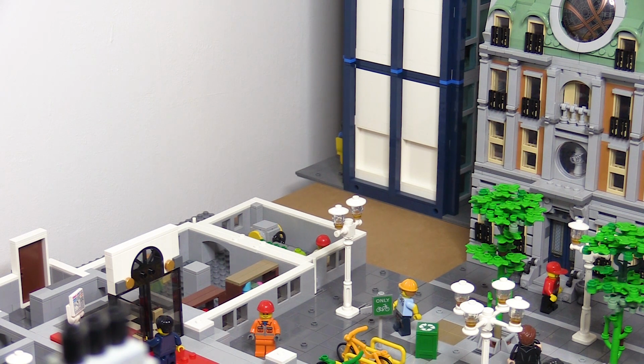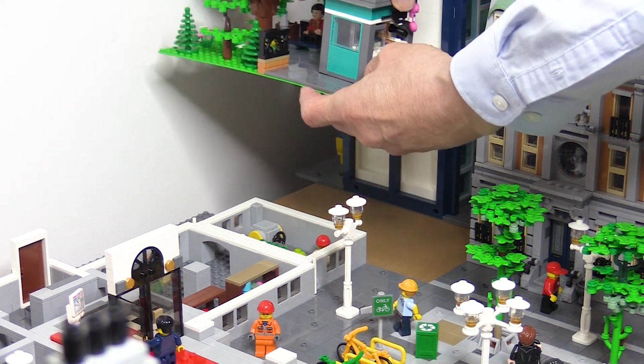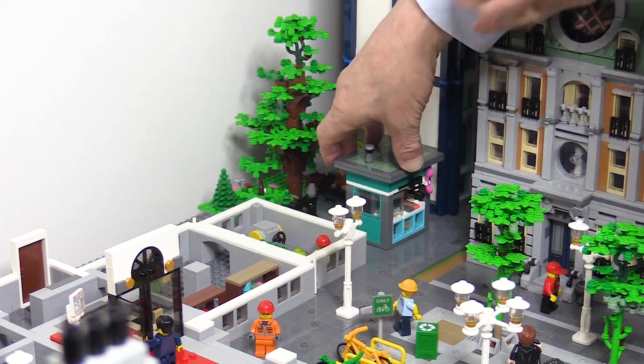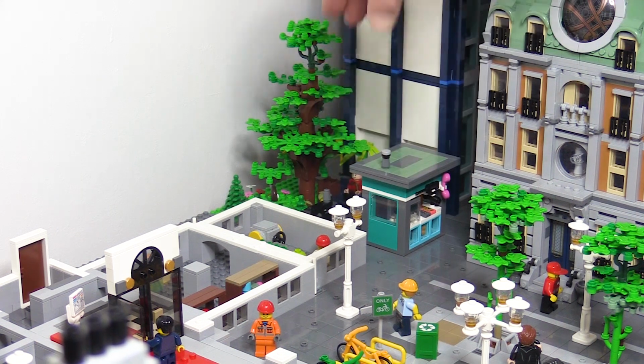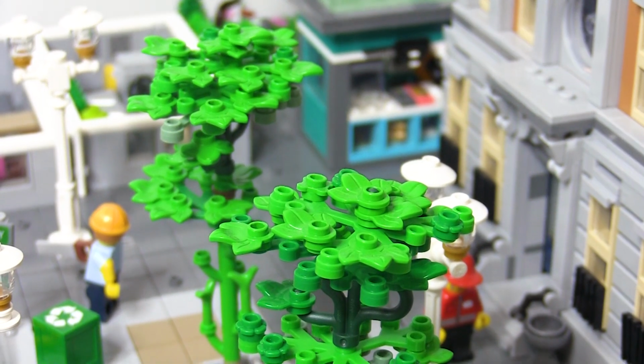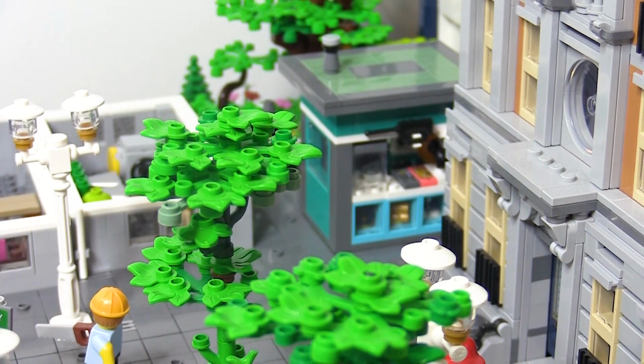Now we can place this in position between the large office building, called the Ensgrave building, on one side, and the town hall building on the other side. This adds a bit more greenery to the city and provides a nice little green space for the minifigs.